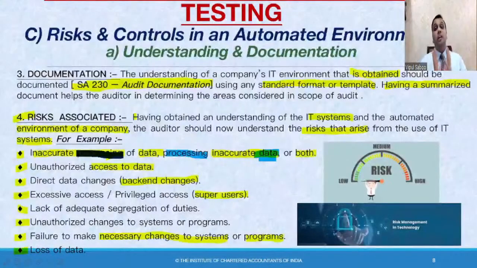And as an auditor, I have to do it practically. I have to check whether, as an outsider, as a third party, I can access the data or it prompts me for a password. I can make changes to the data and it prompts me with an error. You are not authorized, or just punch in the password to change the data. Okay? This is the difference between unauthorized changes to system and unauthorized access to data. I hope, Surbhi, I'm clear. Let's move ahead.